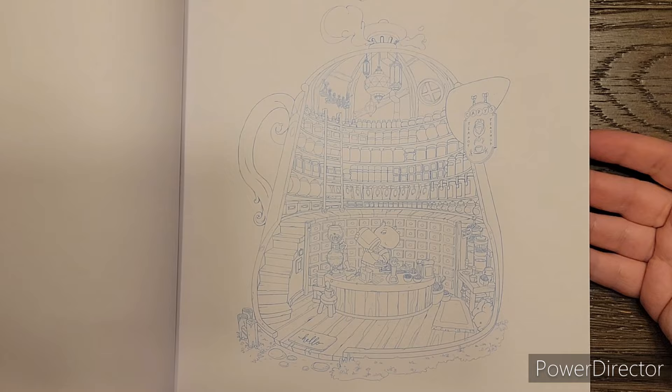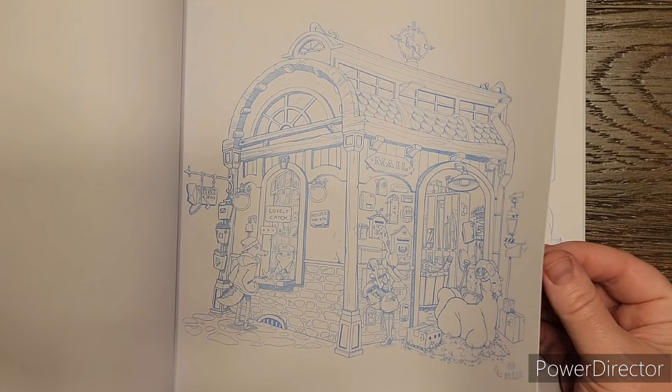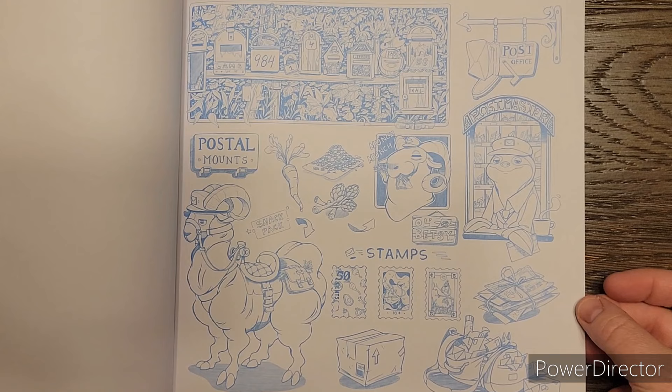Here's one with a big old telescope - that's cool. Here's the mail surface. We have two little critters here. Right here there is a bunny - you can't tell. Some things blend together because of the blue ink, but I think as soon as you start coloring it, it will just pop off the page. And then we have this postal mount - this is a sloth. So the post office master is a sloth. Is that any indication of how fast the postal service is?